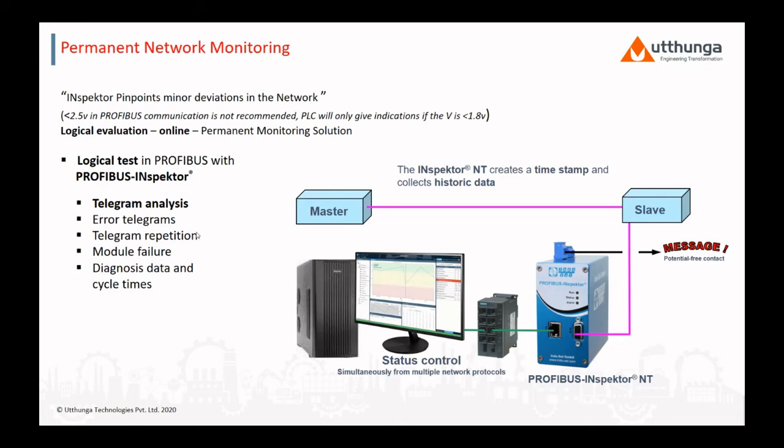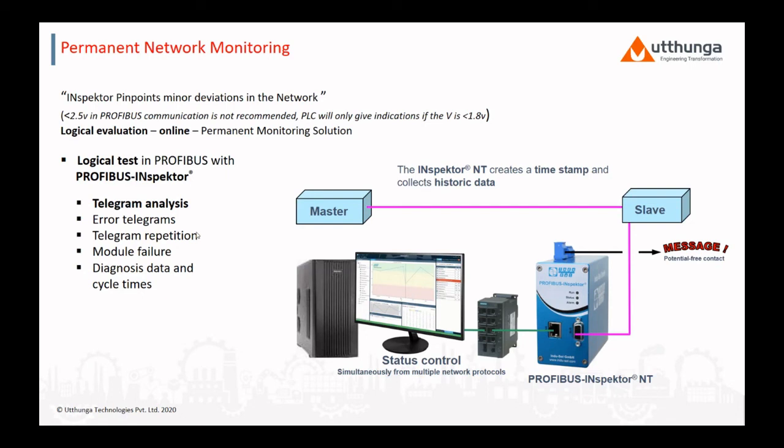For the Inspector, no additional software is required to read out the data. By entering the IP address of the Inspector in the browser command line, if it is a monitoring system on a laptop, you can open any browser like Google Chrome or Internet Explorer. The factory-set configuration IP addresses are there, 192.168.212 or 211. Just enter these IP addresses in your browser command line. Then you can see both the current condition of your network and the history of past events.